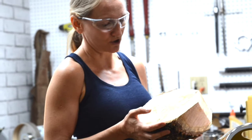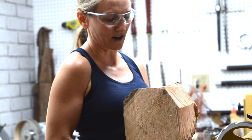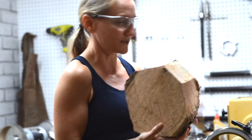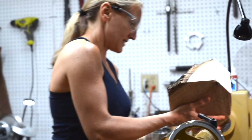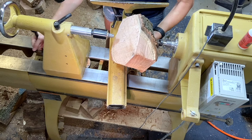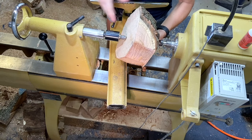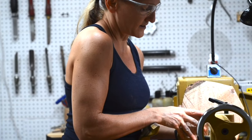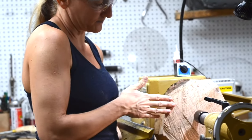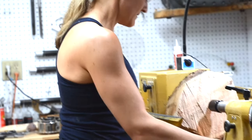Show you how to turn a bowl using the 40-40 grind bowl gouge. So the first thing after I cut the blank is that I want to put it between centers, and I've marked my center point here. What's most important is that this line, this plane, I guess, is straight. Doesn't so much matter what's happening behind it.